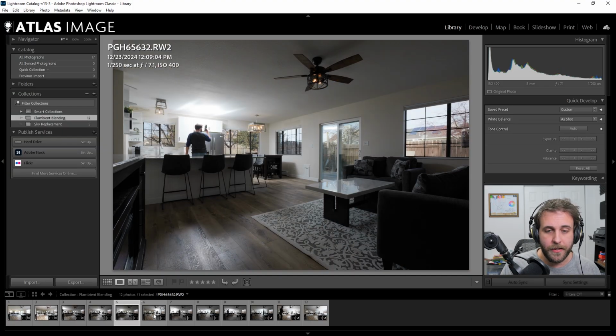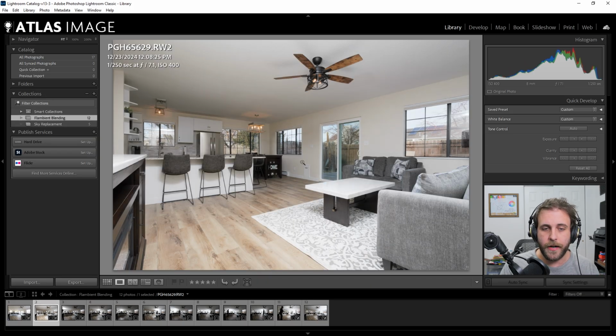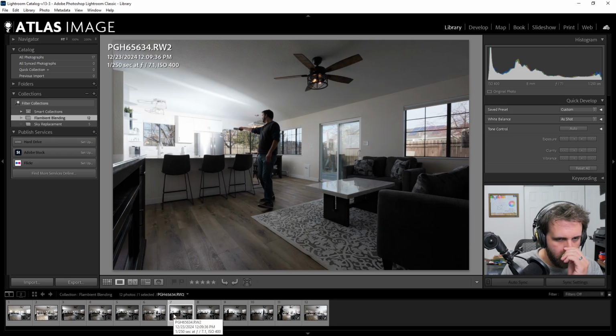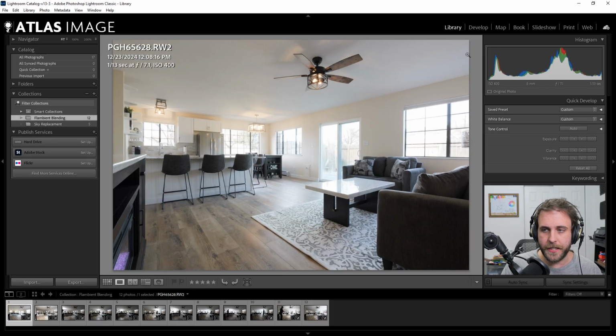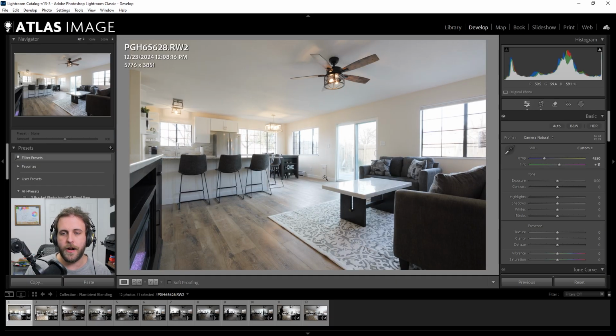But that's all the information we need. We can actually blend these brighter pixels into these darker areas in Photoshop. And then we'll also bring in these window pulls here as well, which are all still shot at that same flash speed of 250th of a second. So first things first, let's make sure that our ambient photo is well exposed. We don't need to worry about the windows being overblown. That's what the window pulls are for.